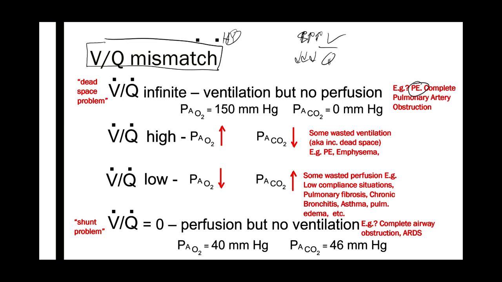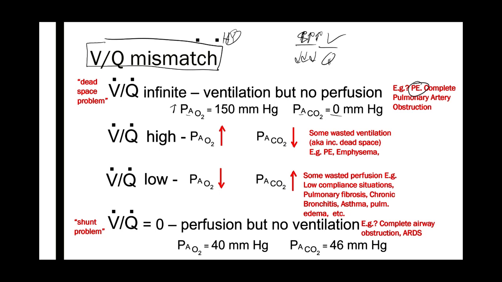The oxygen that's entering the alveoli is wasted, in a sense, because the pulmonary artery is completely obstructed. And that's why you'll see these lab values. You'll see a really high O2 level in the alveoli and a CO2 level approaching 0. And that makes sense, right? Because the CO2 is staying in the blood because no gas exchange is occurring.